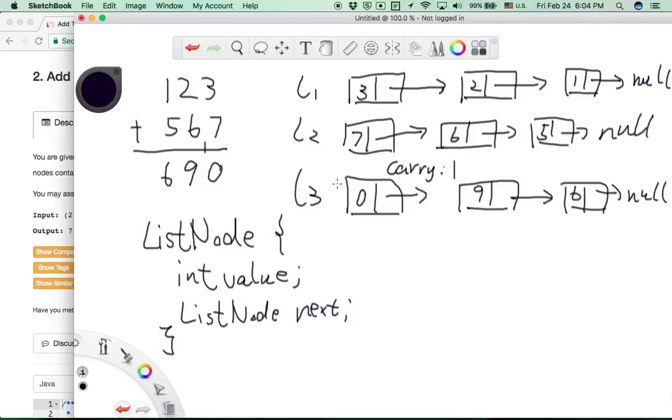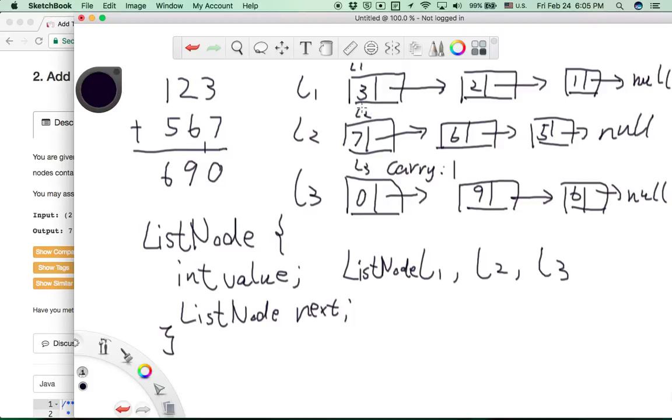So how can we convert this process to code to solve this problem? So we can first list what variables we need to have to perform such operation. Of course, we need to have, we see here, L1, L2, and L3. They are all list nodes. So they are pointers to each linked list.